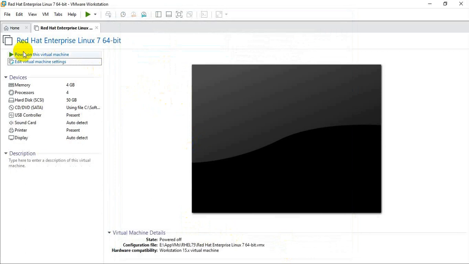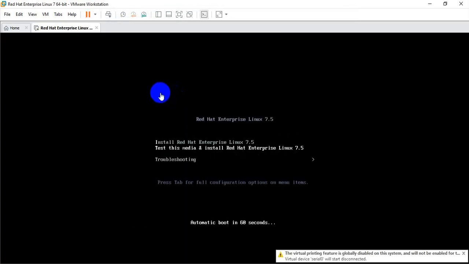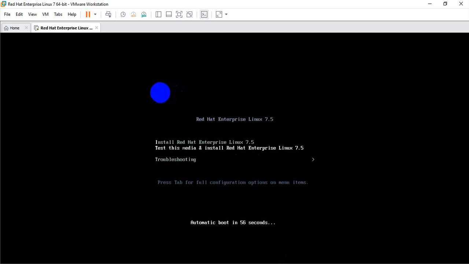Remove, click OK. Now I will power on this machine again. Alright, install Red Hat Enterprise Linux.